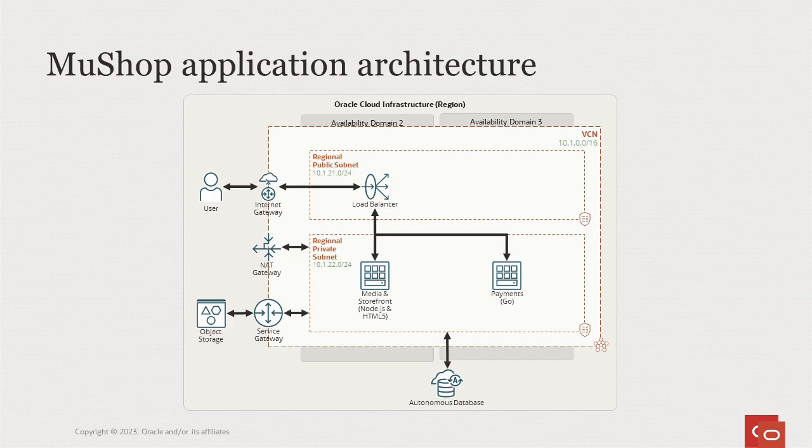Okay. So this is the architecture which we are going to double click on today, and then spend a lot of time for you to take advantage of the cloud modernization capabilities at OCI. Again, if you have any questions, please use the question and answer side of the fence. Please ask the questions. We have experts to answer that from OCI capabilities perspective.